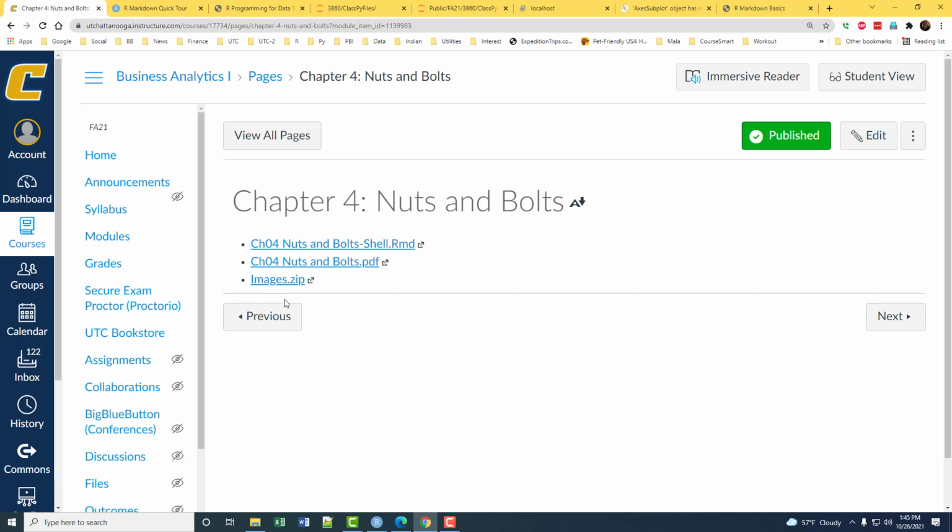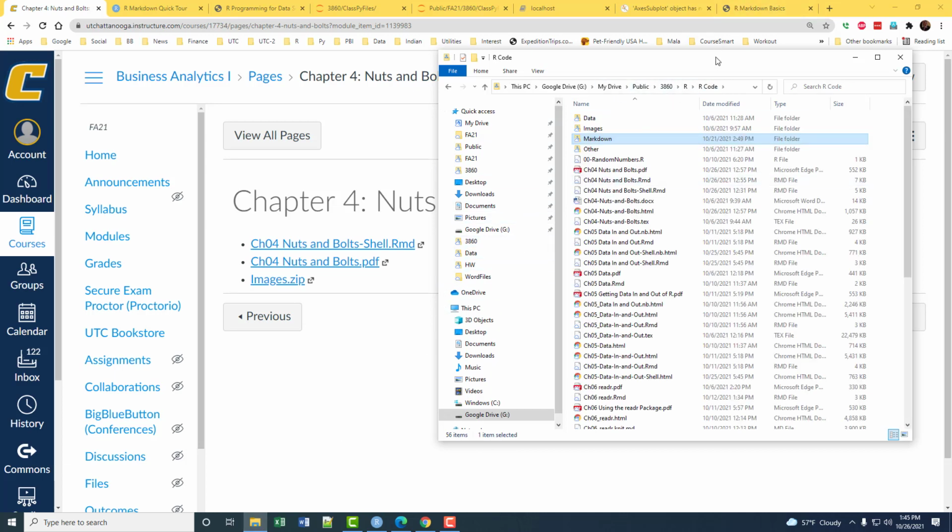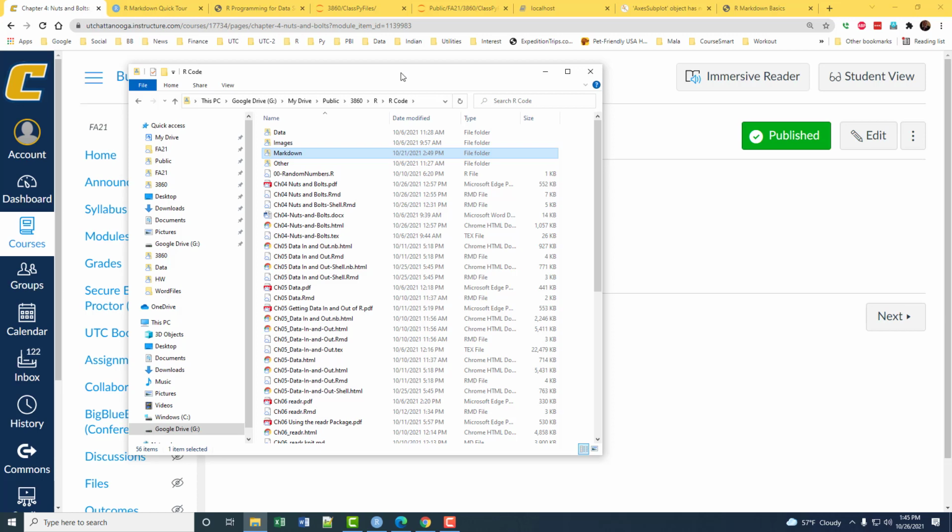So you should download this, and then wherever you save the R Markdown file that we will be working with, whichever folder you save it in, in that folder you unzip the images.